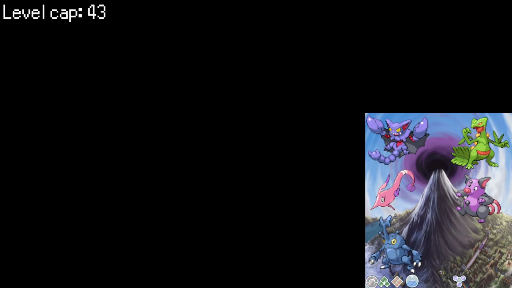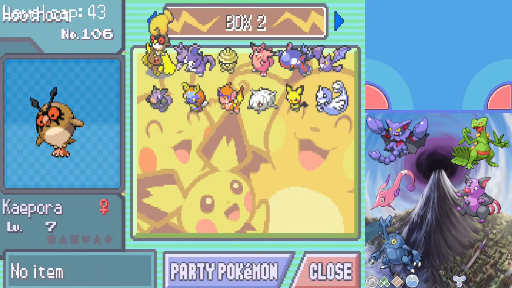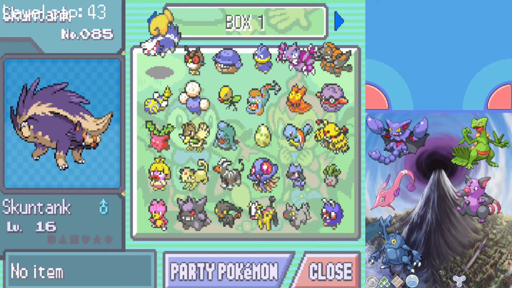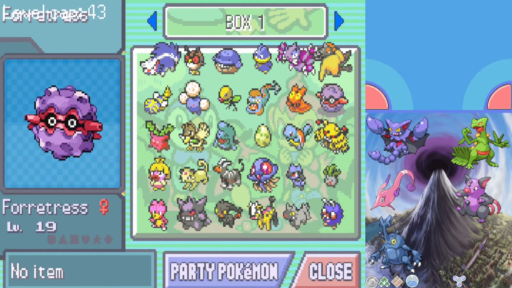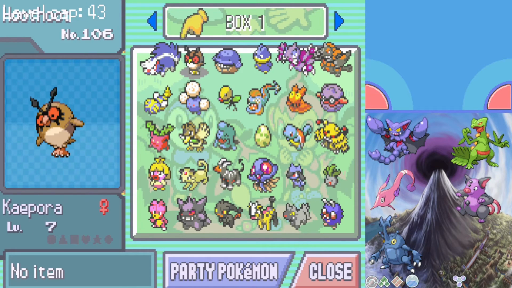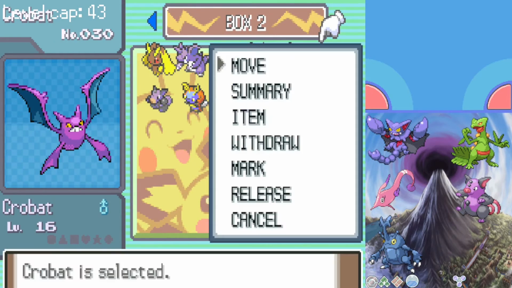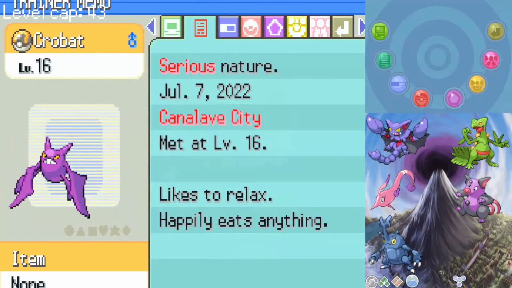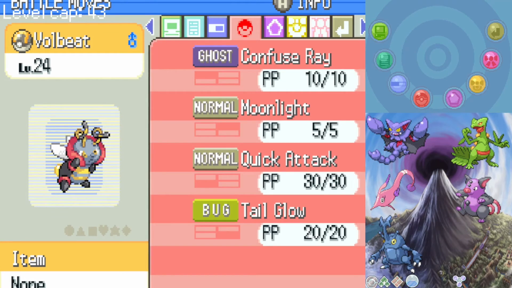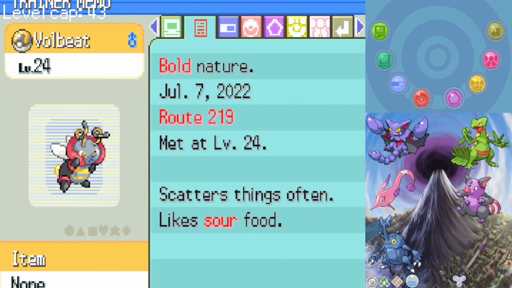Okay, so what else do we have here? Well, first things first, let's drop Hoothoot and Skuntank back in the PC. Honestly, in between episodes I might do a split in the PC, where I put box 1 for things I'm probably not going to use, box 2 for things I probably will, in the event that I need them. Okay, so we have the Crobat, which had Sniper. We have Volbeat, Bold Nature, Swarm. It already has Tail Glow, though, so that's kind of massive.